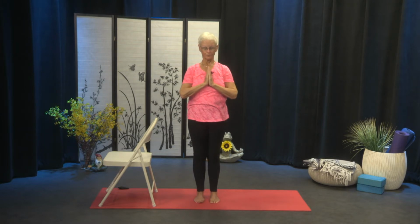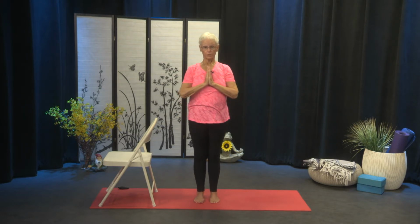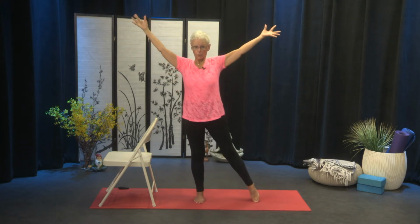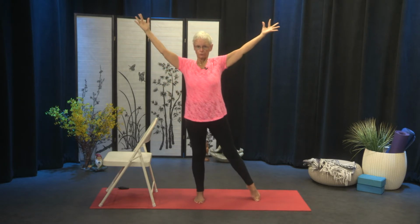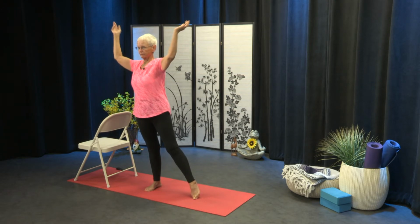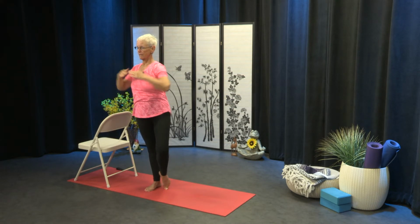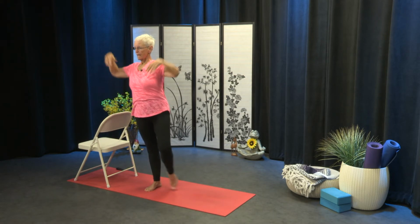Great job. So what we do on one side, we must do on the other. That's what yoga is all about. So we're going to do this on the other side. So the left toes will go out and the arms will reach up. So here we go. 1, and 2, and 3, and 4, and 5.